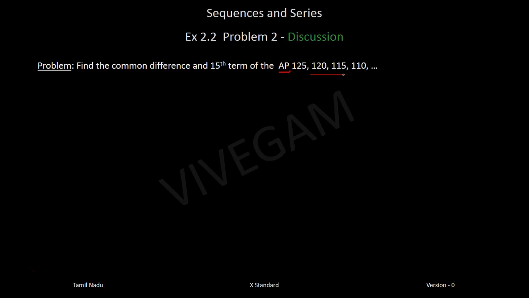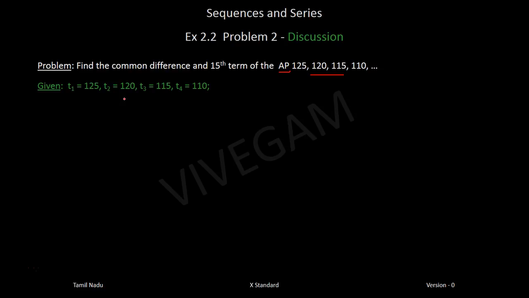So let's write out what is given. T1, first term is T1, and that's also equal to A. So T1 equal to A, that is equal to 125 is the first term. T2 is 120. T3 and T4, if you want, you write, otherwise it's okay, because all you need is T1 and T2 to find the common difference.